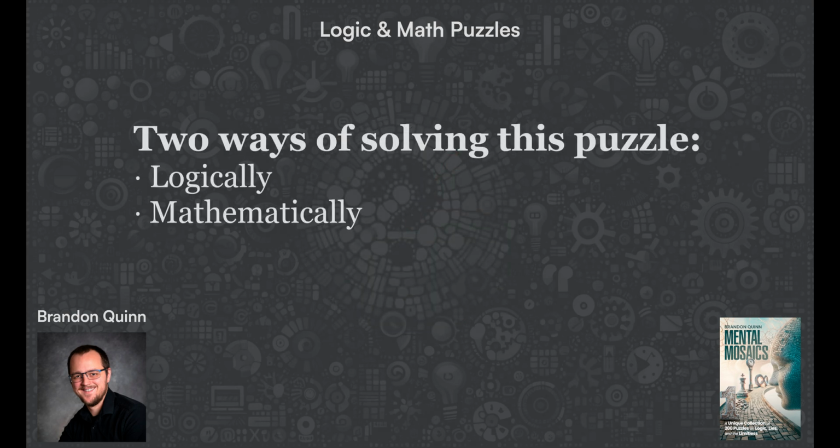There's two ways we can solve this problem. We can work it out logically and find the exact number of intersections using deductive reasoning, or we can work it out mathematically and find the number of intersections by finding the exact interval of time between intersections. In this video, I'll go over both approaches, starting with the logical approach.